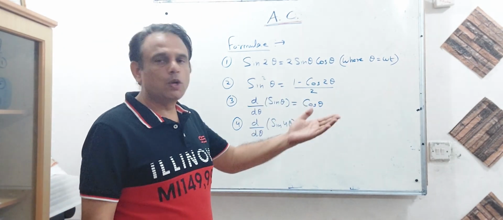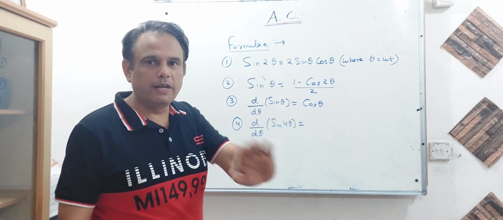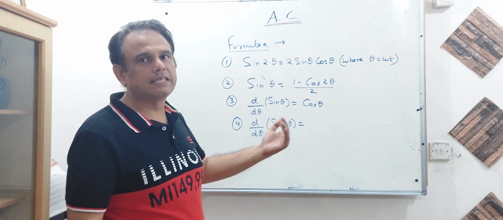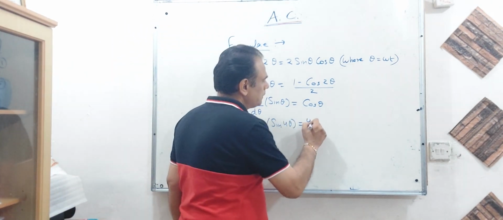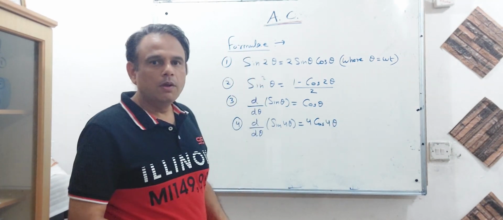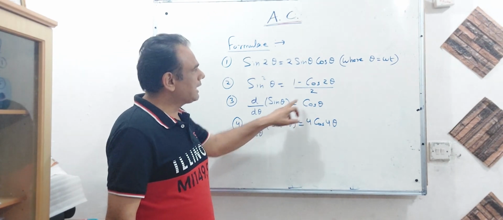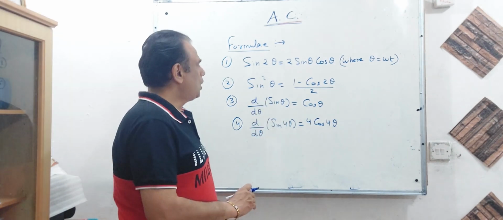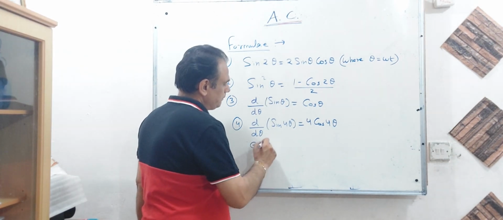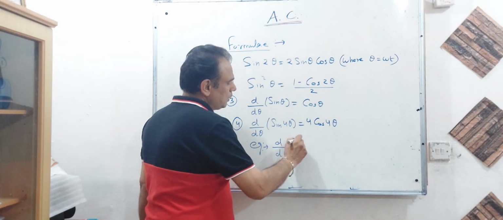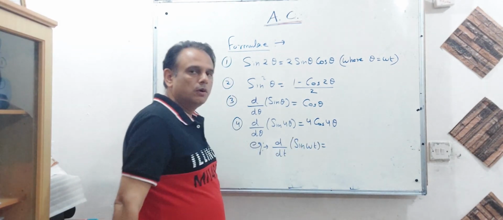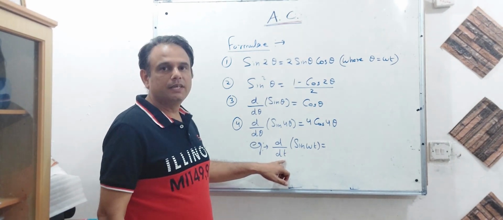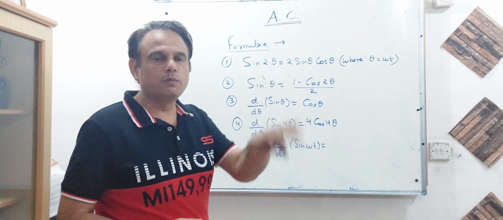In differentiation, those who are math students know how to do it quickly. But those who are non-math students, don't get scared. Remember, whatever the coefficient with theta, which is 4 here, comes in the numerator outside the sine function and stays inside. So it is 4 cos 4 theta. We can bring it out as well as it stays in. Now theta I can replace by omega t. So if I say d by dt of sin omega t, could you read it first properly? Differentiation of sin omega t with respect to t. So it is what? Omega cos omega t.